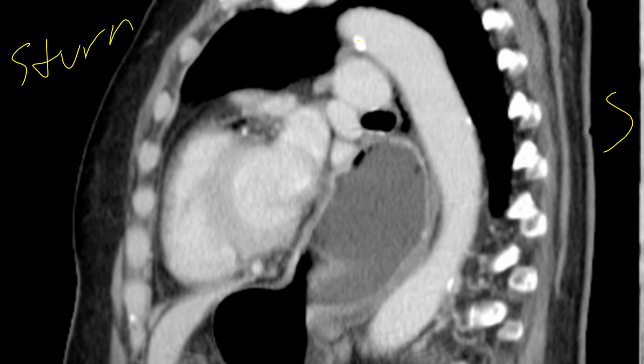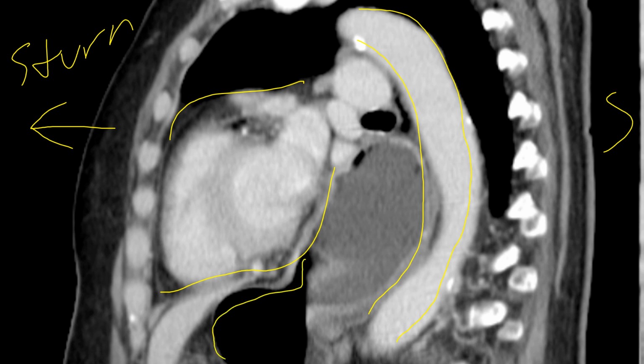So here would be your aorta. I'm trying to highlight these for you. Obviously your heart. So the patient's faced that way, right? Their nose would be that way, the sternum, their spine would be back there. And then you can sort of see their stomach opening up, right? You can start to see this, and then this is where we've seen that consolidation posteriorly here.